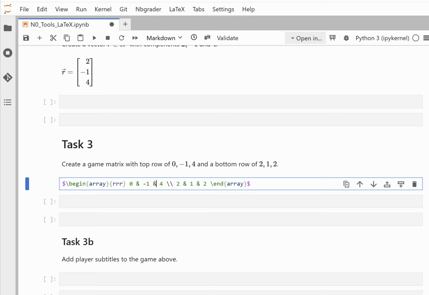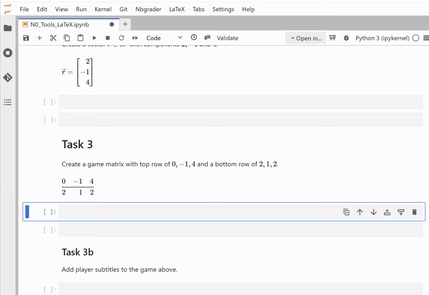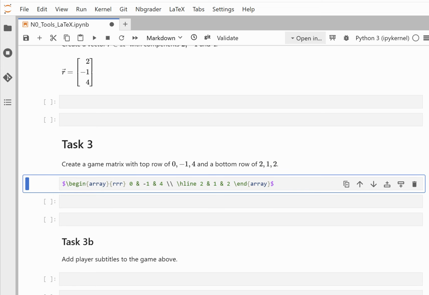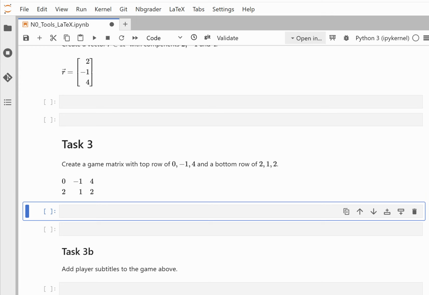Do I have the ability to add a horizontal line? I do. It's \hline. And what's it going to do? Well, it's right after the hard return for row 1, right? And I have an hline, so what does it do? It puts a horizontal line before it starts the next row. Okay, now I'm going to take those out because that's not how we want to display it. That's going to be used later.